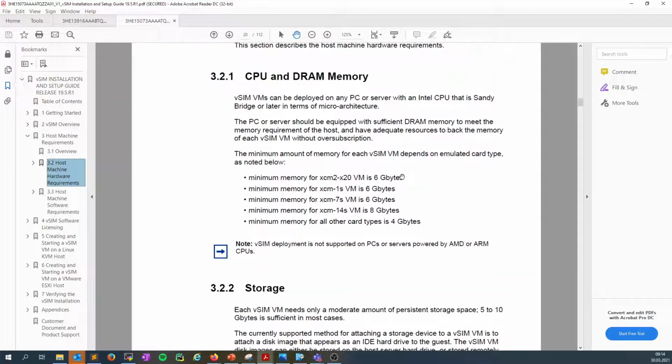Depending on the cards and on the chassis, you're supposed to use some number of gigabytes of RAM and CPU. The default is 4 or 6. It depends on what you're going to choose. There is no description inside of the Planner, so you need to go into the Planner and check the flavor size for the one you're going to choose. But by default, it's going to work because I know that I've chosen the one that has 6 gigs of RAM. So this is feasible for most of the simulators, unless they are something huge, which will require 8.